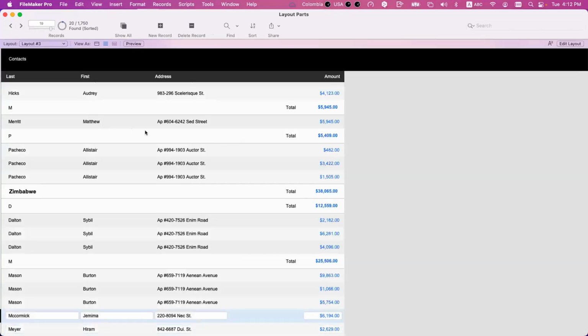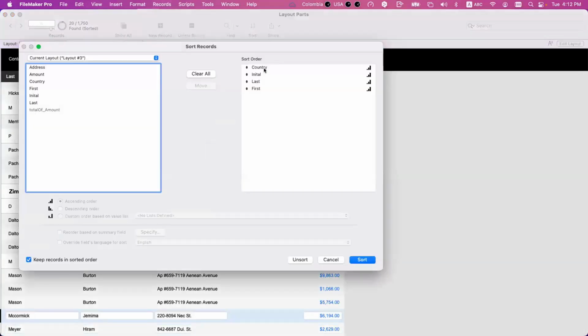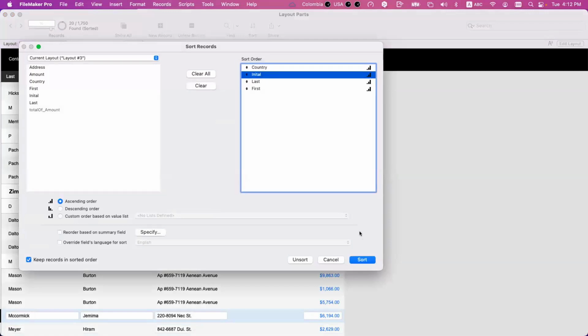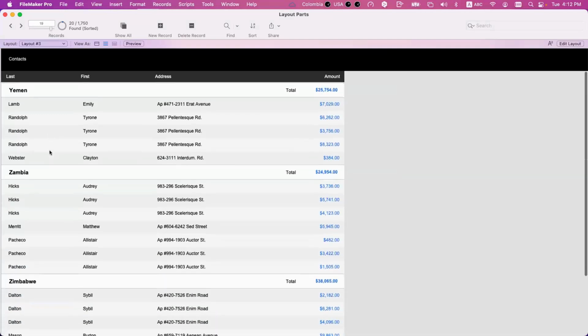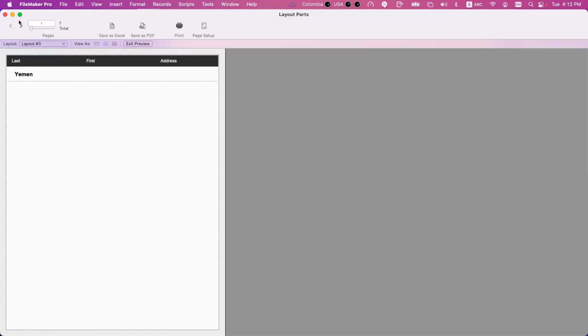So let's put some less. I'm going to only put country. So here I have a country. If I do a page break before, see, it's doing this.